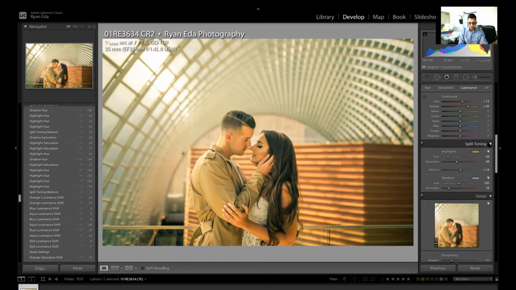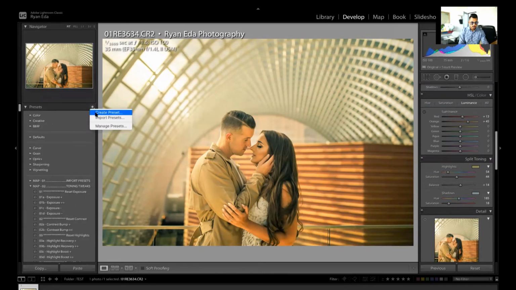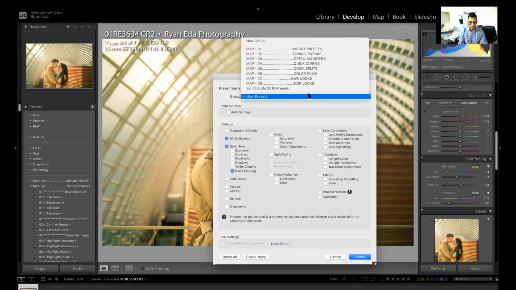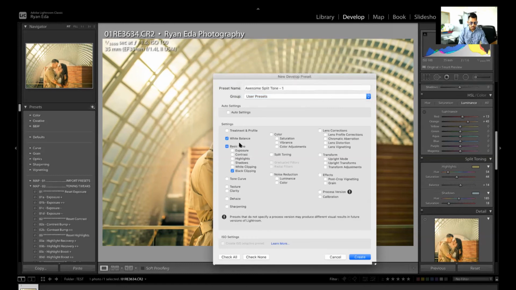So what you do is click this preset button, create a new one, and then name it, split tone, awesome split tone, dash one, and then you could put it in a certain group, if you have any groups.